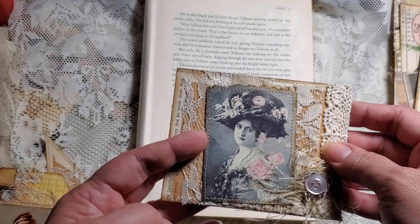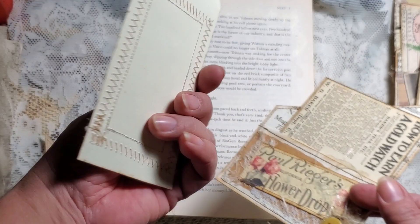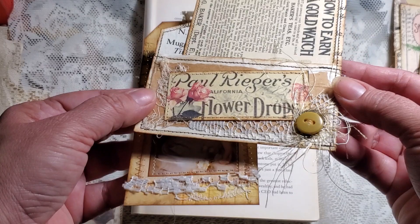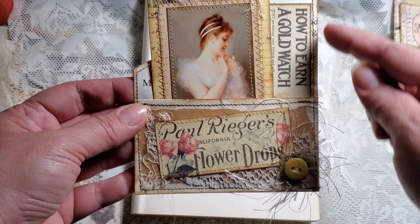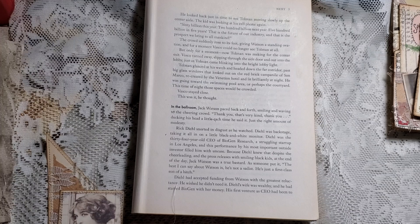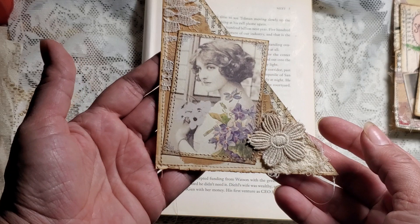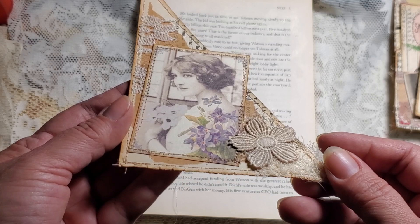And then you have this one here — I did a tag on this one, printed on photo paper. And then this is a pocket — just added a vintage button and it still had a thread in there, which was cool — and just another piece of ephemera. You would just glue and insert it in your pocket, all ready to go. You could pop this one in the back or leave it in the front. Really cute. And then we have the corner pocket — just went ahead and added one of these little flowers that's been coffee-dyed, and again some of that deli paper and some lace. This one goes on the corner of your page and you would just tuck some stuff there.